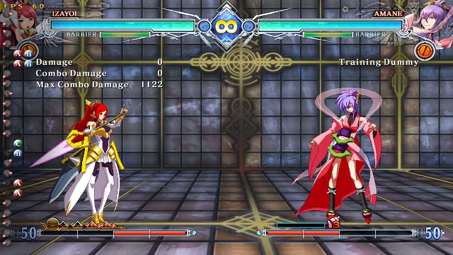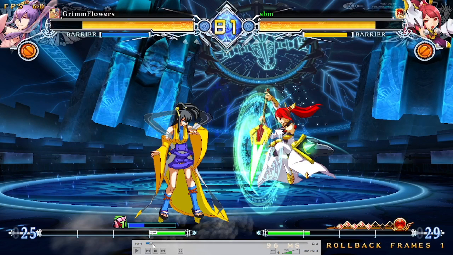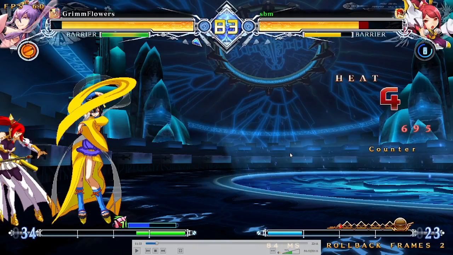Next thing I was curious about, at 1 minute and 38 seconds, this is a really easy labbable one. What are the properties on Amane's dive kick, which is J2B?